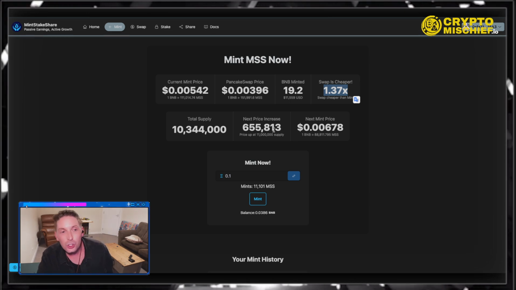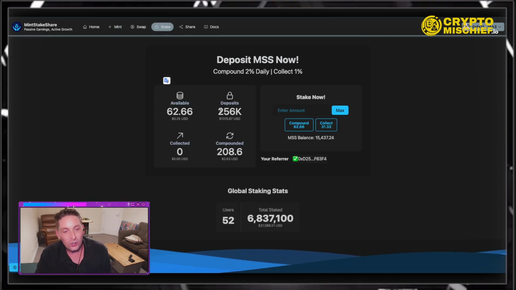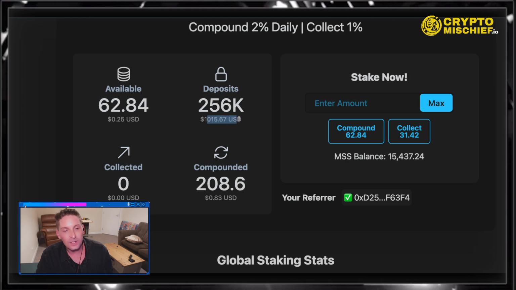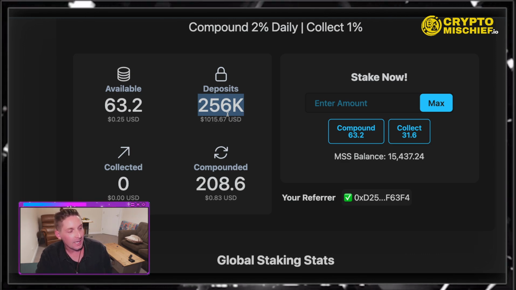What you can then do is come to the stake section. This is where you can lock your tokens in and get yourself daily rewards. You can see I have $1,000 now. My aim was $1,000 with 256,000 tokens. I would like now to get 1,000 tokens is my immediate aim.